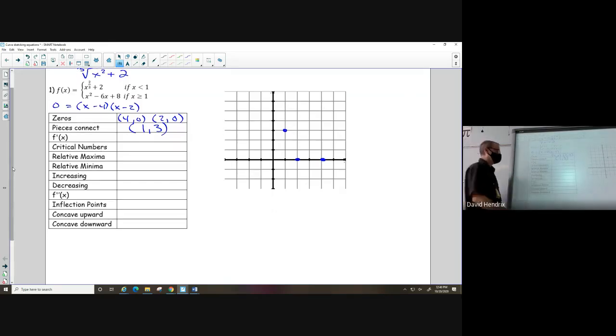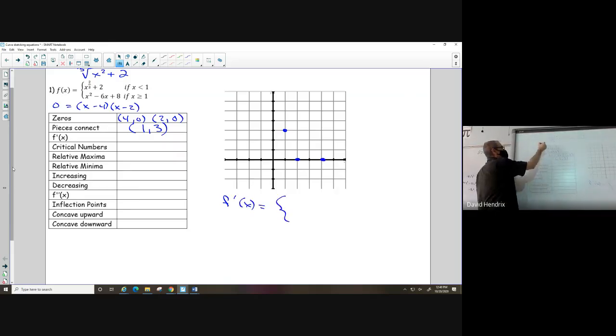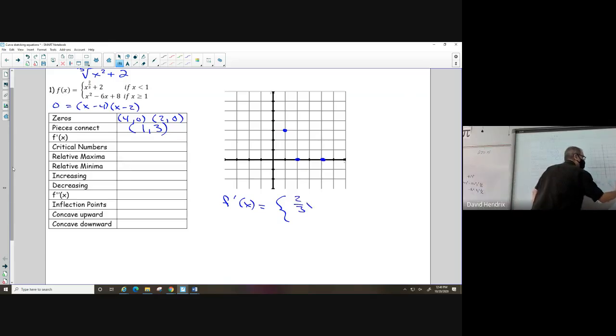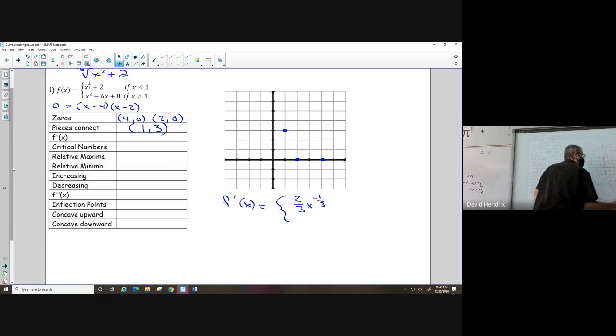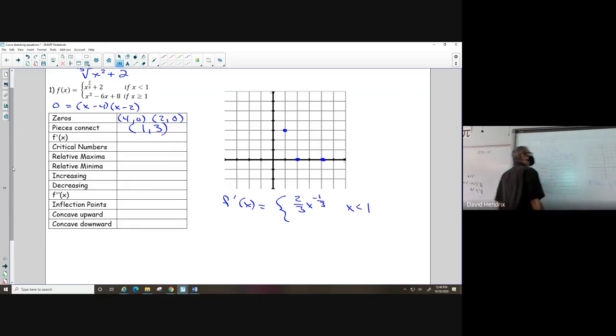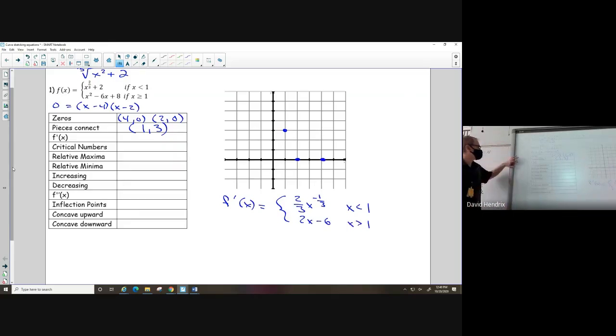So the first thing we're going to do is we're going to go ahead and get the first derivative, right? So f prime of x equals, and so we just take the derivative of each piece, right? So this first piece, just 2/3, just using our power rule, and then drop it 1 power. So we drop it 1 power, so that's going to be -3/3, which is going to be -1/3. And then the derivative of 2 is just 0, so we don't have to have that. This is for x is less than 1. And then over here, we'll take the derivative of that, which would be 2x minus 6. This is for x is greater than 1. Right? So those are the derivatives of each piece.